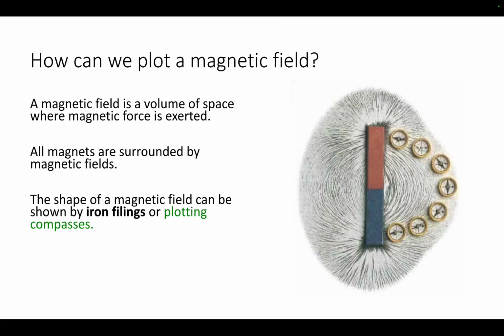Now I might be asked to talk about this on an exam, and basically you just need to say that the compass has got little bar magnets inside, and they point north. And if you put them in this arrangement like this, they will point in the direction of the field lines from north to south.